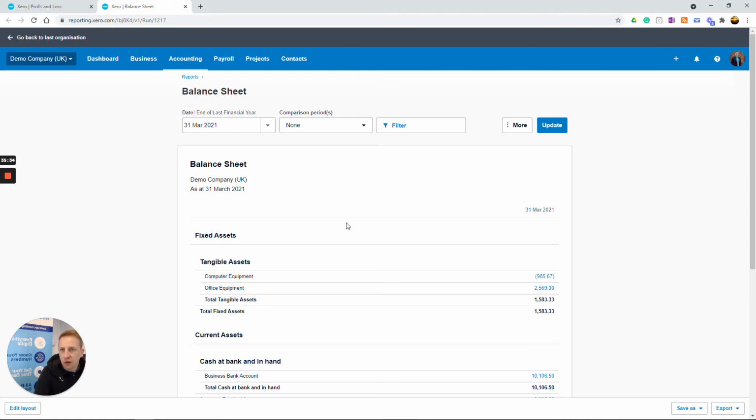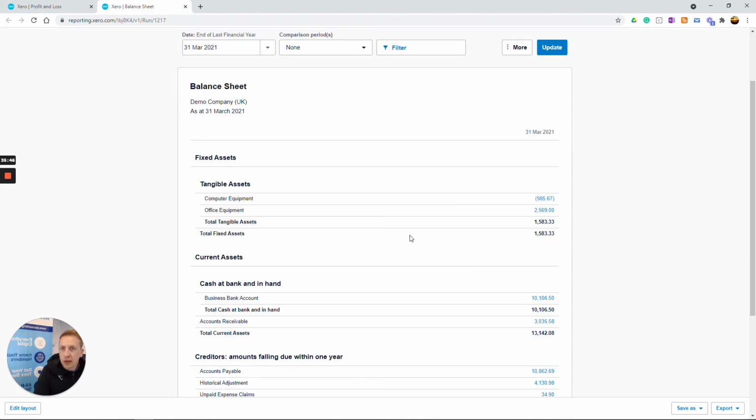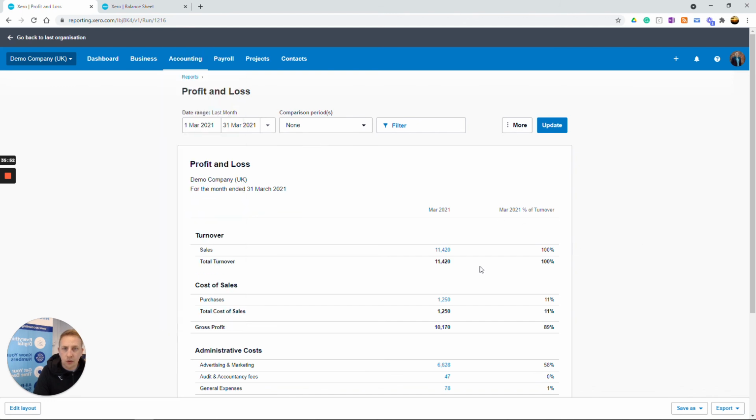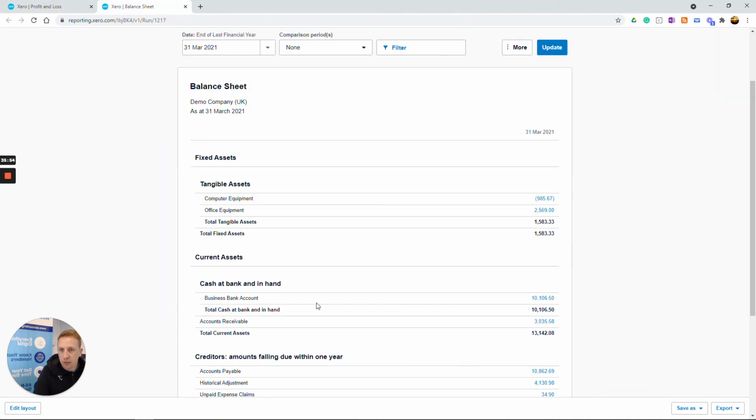and it's called the balance sheet because within accounting and bookkeeping there's always two transactions. So let's say we raise a sales invoice for £100. It would go into the profit and loss account as a sale, and the other side would go into the bank account.